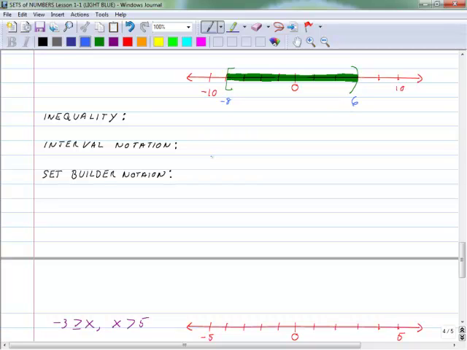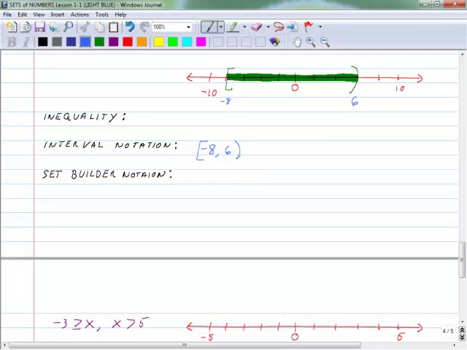So the easiest thing to do actually, I think, might be to do the interval notation first. And we go with the smallest number first, negative 8, comma, all the way to 6, and we just have to decide where a parenthesis and bracket goes. Well, according to this, there's a bracket around the negative 8, so it includes negative 8, but there's a parenthesis here, so it says everything all the way up to 6, but not including 6.